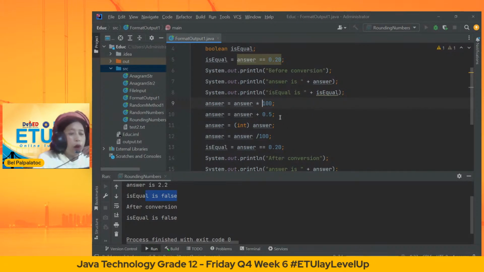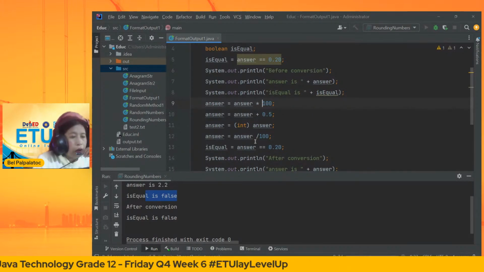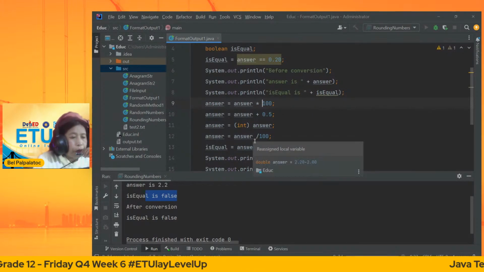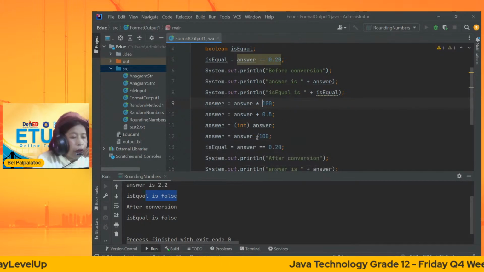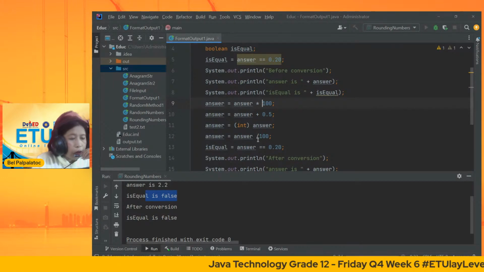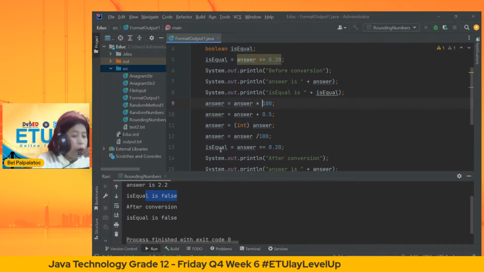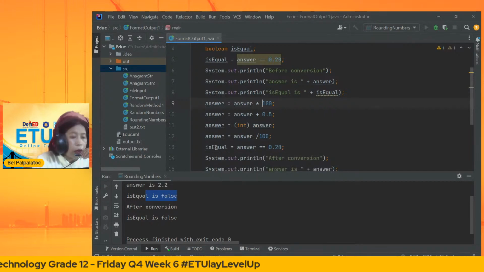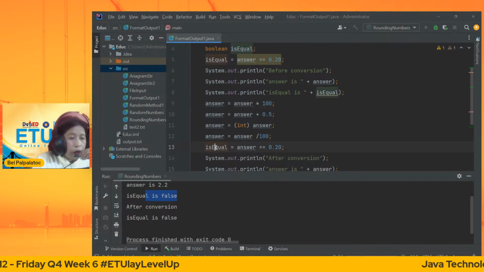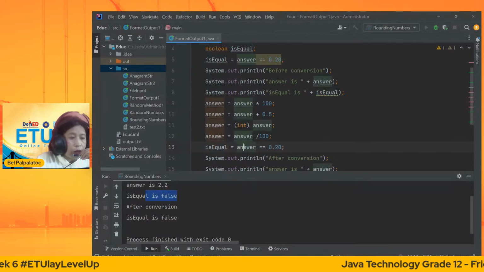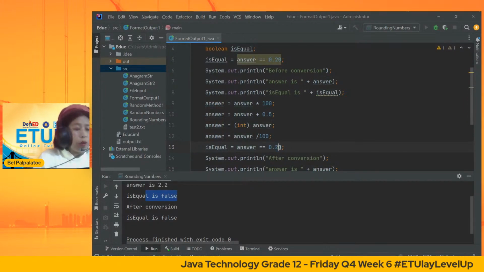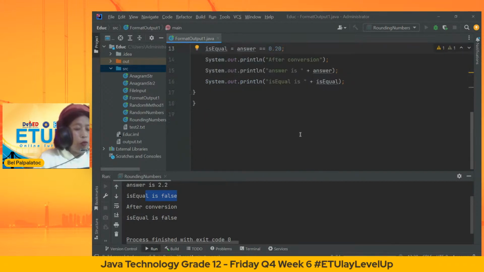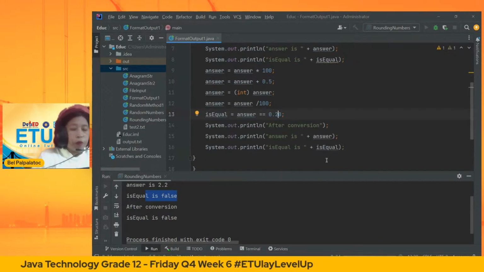And then yung answer is actually ginawa natin siyang nilagay natin sa variable na answer, and then di-divide natin into 100. Okay, and then kinompare natin kung yung bang variable na isEqual is the same as the variable answer. So is it the same na to 0.20, true or false?